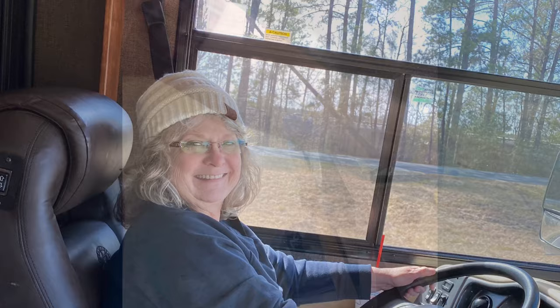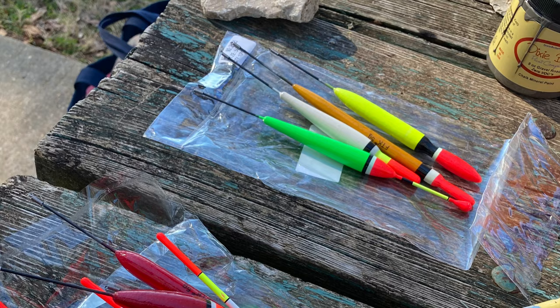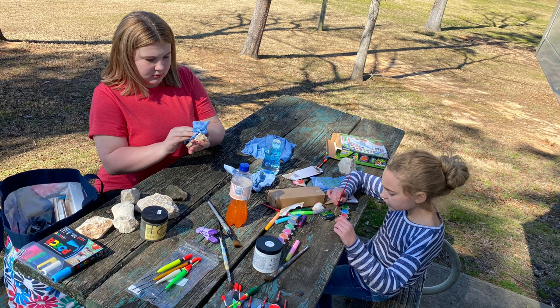I wanted to do something really fun for the hardware, something to, even though it was a dupe, make it my own. So I bought some wood fishing bobbers and brought my granddaughters, Jewel and Jesslyn, out to the lake for the weekend, and we painted and crafted and turned these into the hardware for our piece.